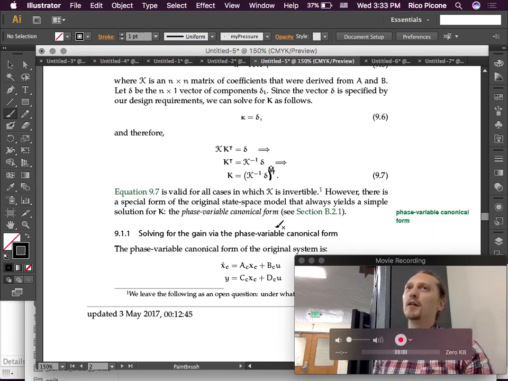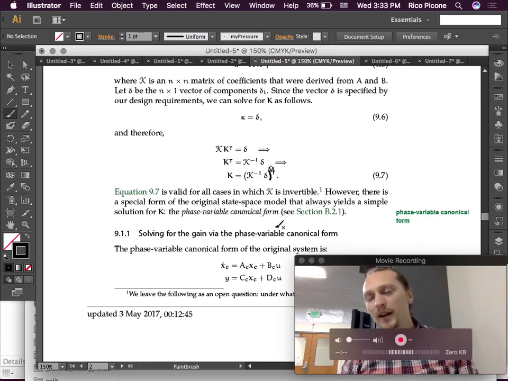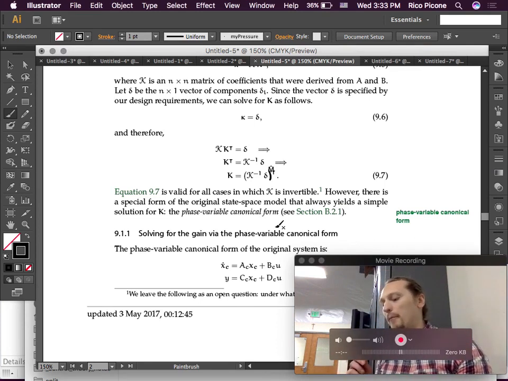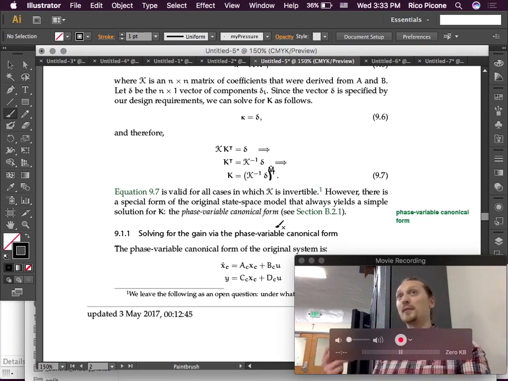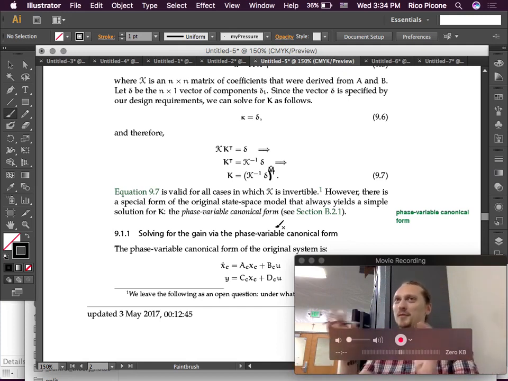We've become very nimble over the last 2 years because we've learned how to do a bunch of different model representations, right? All these different state space model representations, and within that, you can diagonalize, you can transform your basis anytime you want. You can do transfer functions. You can do frequency response functions. Depending on the situation in control theory, one might be better than another. So in this case, it's phase variable canonical form, which hasn't been useful to us up until this point.